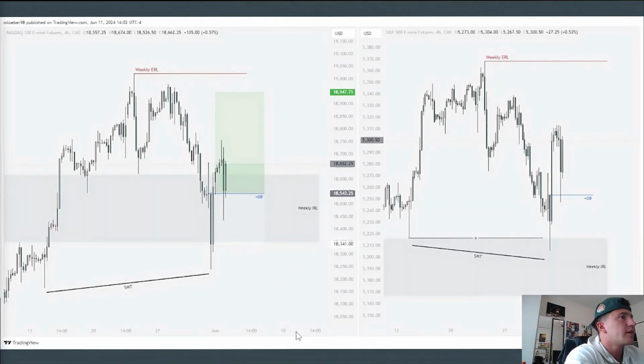Fast forwarding a little bit, you could even see that even though price dug deep here, we just reached the mean threshold of the order block, still staying within the trade. And then the S&P 500 even came down and tagged that down close candle that swept liquidity and tagged the higher time frame key level. You could see just how sensitive these candles are when it comes to executions. And this is literally all I do when I look for any of the trades that I take. These are where I'm executing my positions off of. I'm using the internal range liquidity pool as a reference point, and then I'm using the order block as an execution.